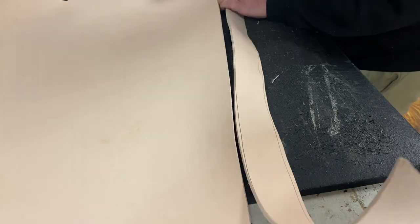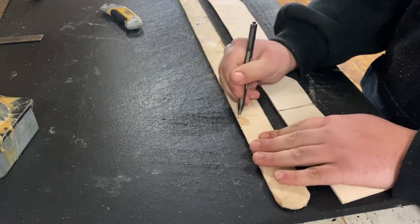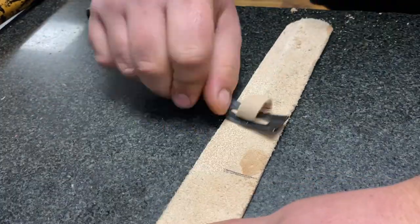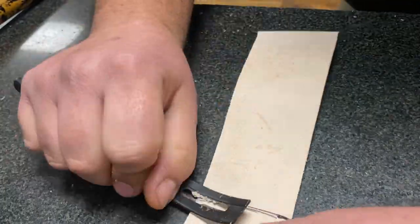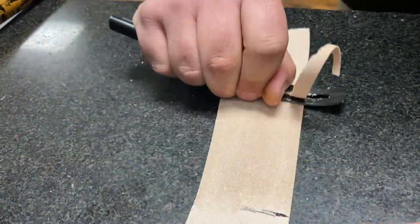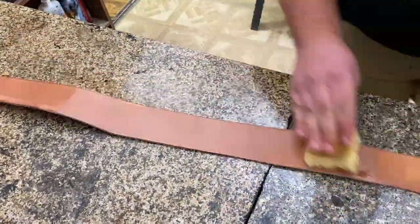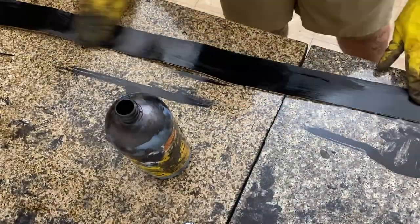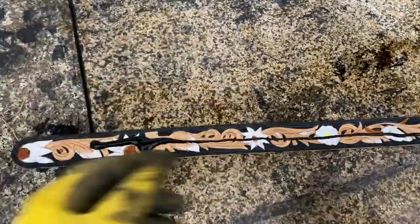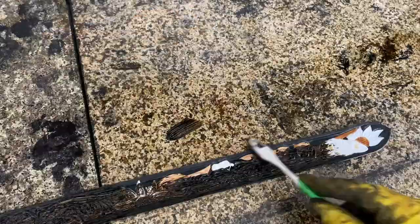While that's drying, we go get the backing of the belt set up — the cut isn't as important as you'll see. Then I mark the ends where I'm going to skive it down a little bit so the fold isn't so bulky. You don't get this giant lumpy thing down at the end of your belt — it folds a lot nicer. I'm going to give that backing piece the same treatment: some oil, and then we're going to stain it black.